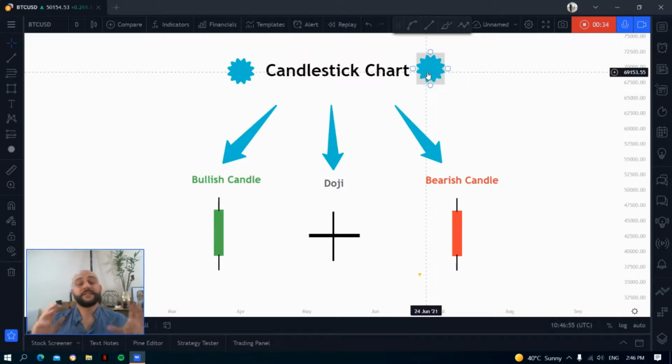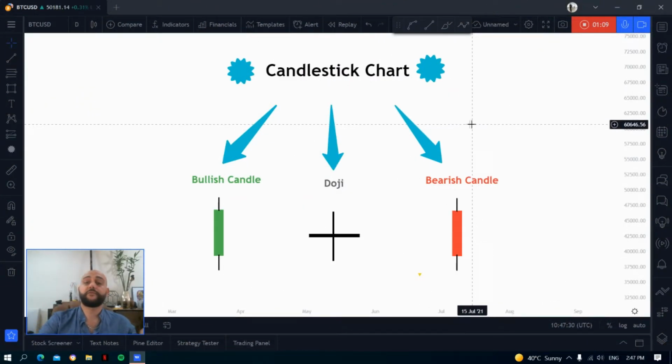So in the 1700s, in Japan, a man called Homma was watching the rice market, and he noticed the link between the price and the supply and demand. But he also noticed how the market is strongly influenced by the emotions of the traders. So this is what the candlestick chart comes to help us with. It represents these emotions of the buyers and sellers on the chart, and it also helps us forecast and predict short-term movement in price.